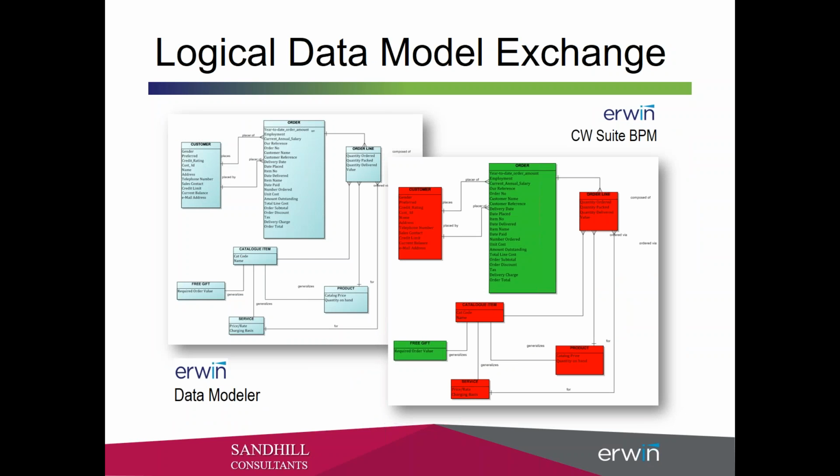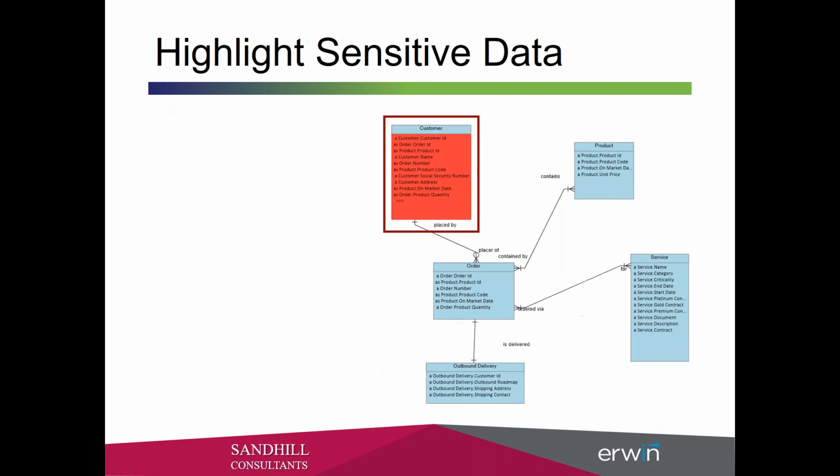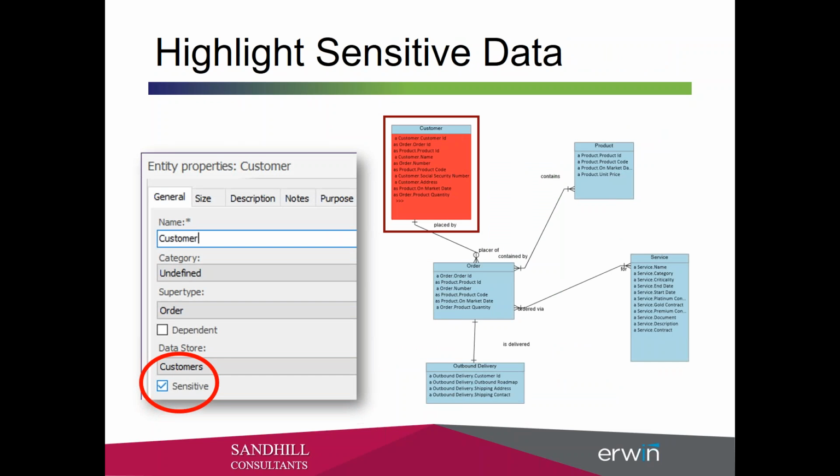By identifying specific attributes, we can then color, much the same way we did in the Erwin Data Modeler, that in the BPM suite we can provide information as to which entities now have the critical data information in them. And within that, we can then highlight the sensitive data, and now we're looking at the CaseWise screens here, and we see that we can specify that the entire customer entity we wanted to specify as sensitive. So it's more than just data now as we talk about tracing applications.